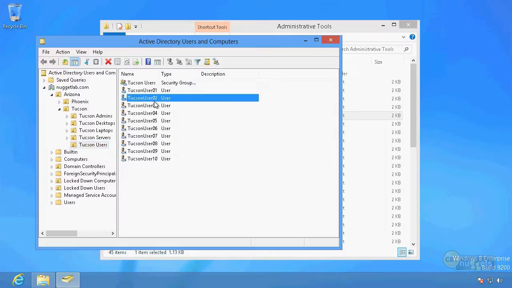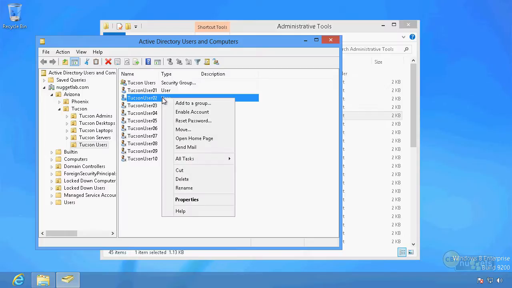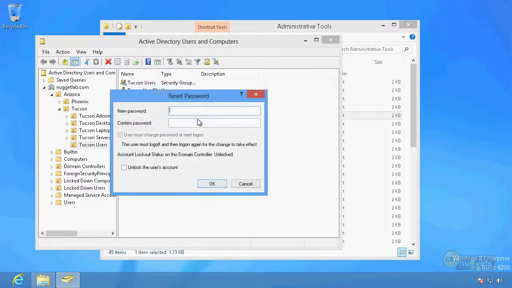But notice that for these other users, none of these are activated. Why? Because when I installed them or created them, I didn't give them a password, so they're disabled by default. Well, what if I am kind of the ad hoc administrator down there and I want to activate this account? Well, I can right-click on it to, first of all, give it a password. But watch what happens when I try to do this.